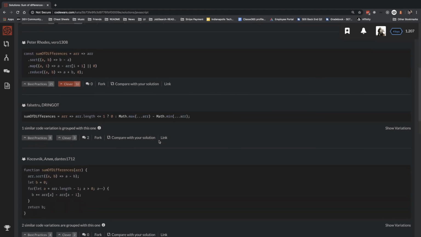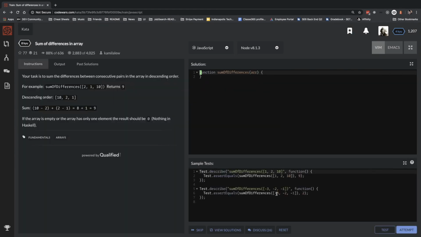But let's look back at the tests they gave us. So here, the smallest value is -3, the largest value is -1. -1 minus -3 is 2. Apparently they want 2 for that. Oh, yeah, that's right. So 10 is the largest number, -1 is the largest number. So the largest number, -1, minus -3 is 2. That makes sense now. 10 minus 1 is 9.